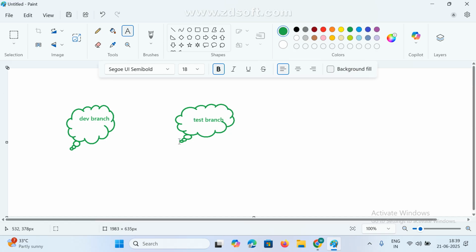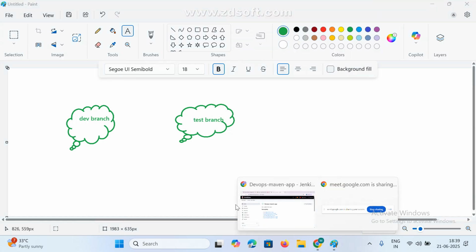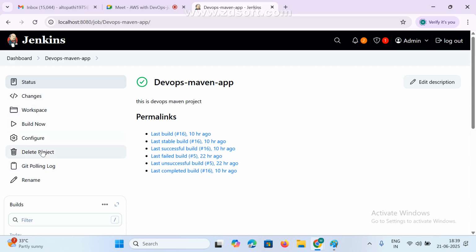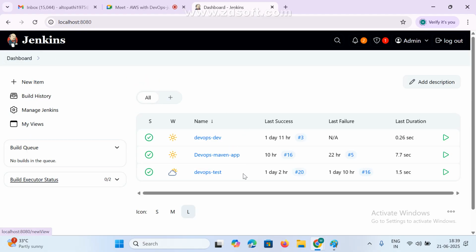Now here, this is one more option. We'll finish this one quickly. Go to configuration. Now let me create one more job. Now this is the DevOps Maven repo. Same thing: once this job is succeeded, once the build is succeeded, I want to trigger the other job automatically.